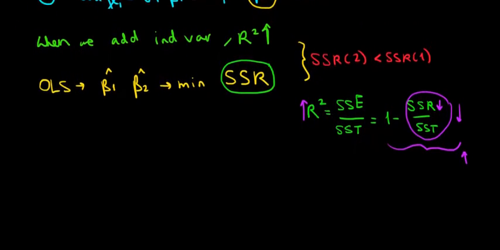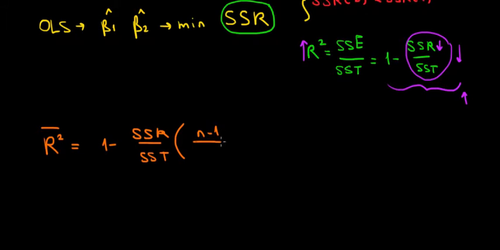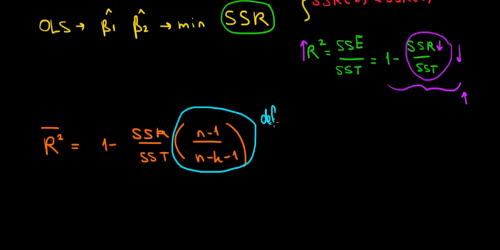So the adjusted R-square mathematically is the following: R-square adjusted is equal to 1 minus the sum of squared residuals divided by the sum of squared in total, multiplied by n minus 1 divided by n minus k minus 1. And this n minus 1 divided by n minus k minus 1 is our deflating factor. This is what we are using over here, and we're gonna prove why this is a deflating factor, why it deflates the R-square.